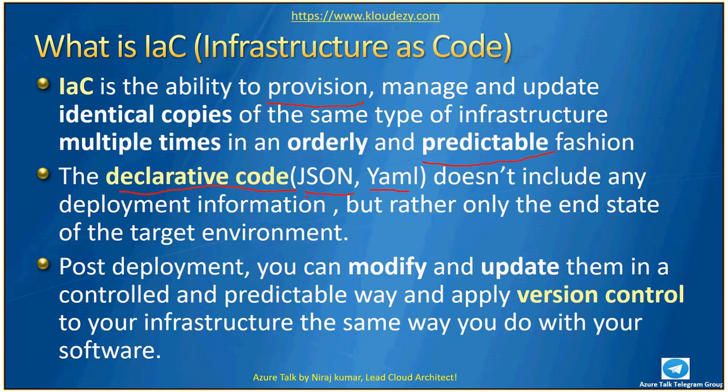So in a nutshell, you have infrastructure as code, and then you have a set of tools which makes it possible, and why you will need infrastructure as code. There are numerous benefits which we'll talk about in our next session also. In addition to using declarative code, it also provides you an ability to put it in version control. So this is the beauty of infrastructure as code.